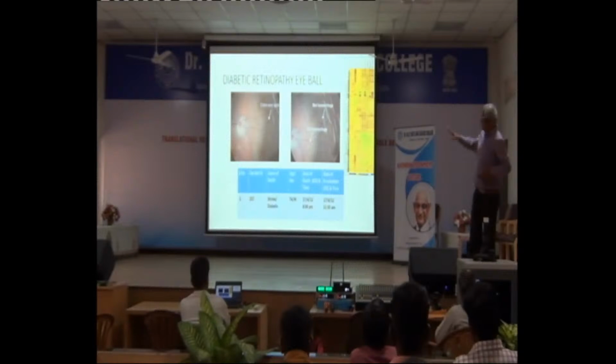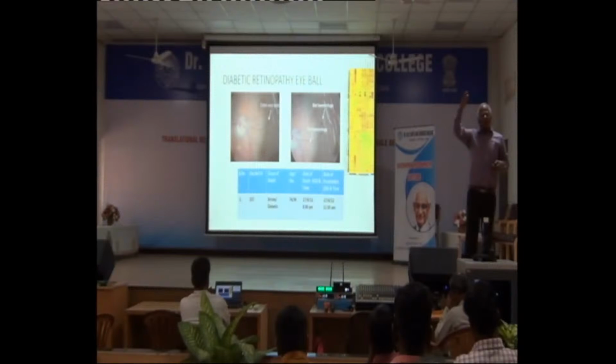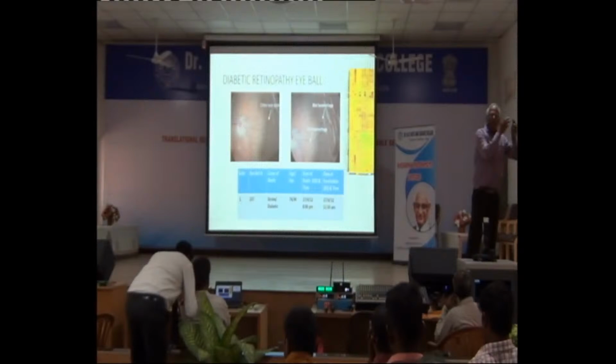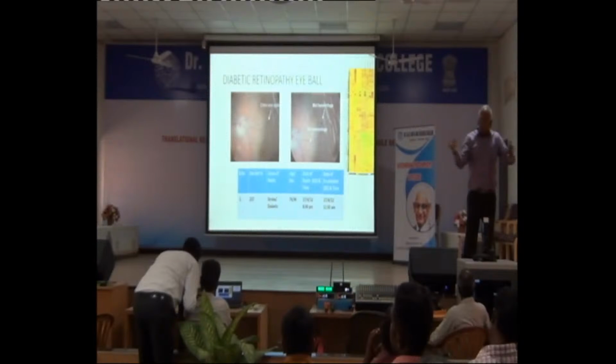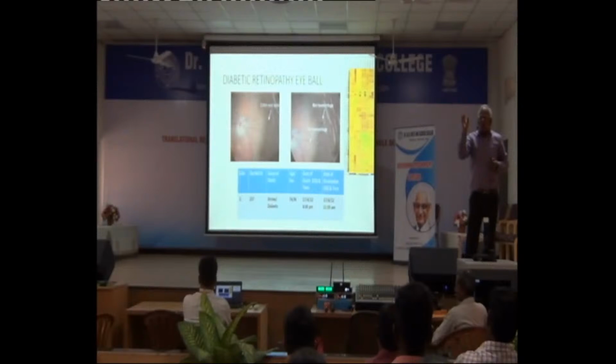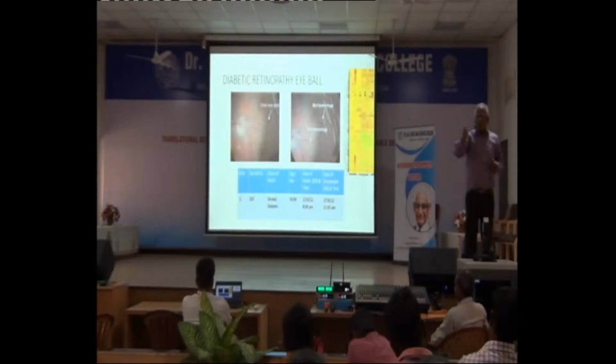So here, we collected some 2,000 eyeballs, and we segregated who has diabetes, who has diabetic retinopathy, who is normal, in four categories. From that, you extract the RNA, and then you look at which genes are upregulated and which genes are downregulated for a particular disease. You can compare the scenario for diabetes and diabetic retinopathy, and when you compare, you can come up with biomarkers. What is the biomarker responsible for diabetic retinopathy? Who will turn from diabetic to diabetic retinopathy? There are a lot of things we can do.